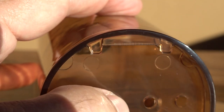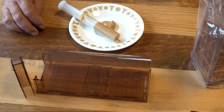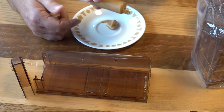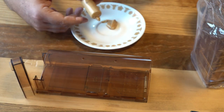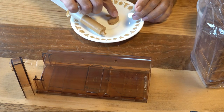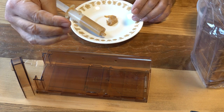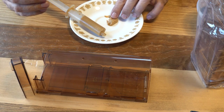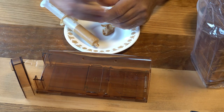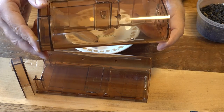The larger trap has little radiuses cut out on the door so it won't catch the tail — the mouse is pretty far in by the time it triggers. There's no latch holding the door closed, just spring tension, but I didn't notice mice pulling it open to escape. I'm using black oil sunflower seeds and creamy peanut butter. To cover the scent on your hands, coat your fingertips with peanut butter before touching the traps.